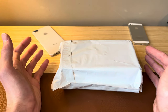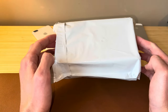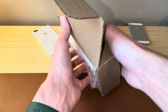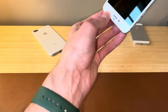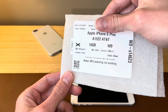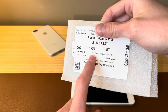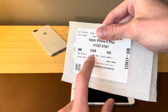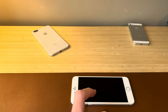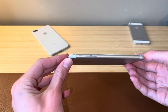So let's get it opened up, see what kind of condition it's in, and find out if we have ourselves an iPhone 6 Plus that's never been updated. Inside the box we got a little note. It says the NFC scanner is not working, color is silver, battery health is 100% — I find that a little bit hard to believe — 16GB, and iOS 8.4.1. Apparently when they tested this, they did not update it. They left it on 8.4.1.